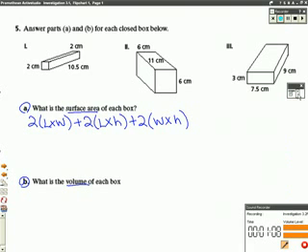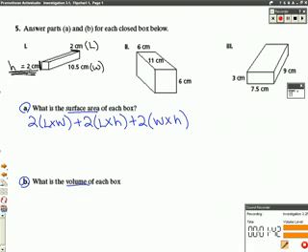So what it looks like is this 2 is my height. The 10.5, I'm going to say that is my width. And this 2 coming across, I'm going to say is my length. And if you remember what I've said to you before, if you mix up width and length, that's okay. It all depends upon how you're looking at the shape. So you could say that the 2 is the width and the 10.5 is the length if you want. The only thing that you cannot mix up is the height. The height has to be accurate.